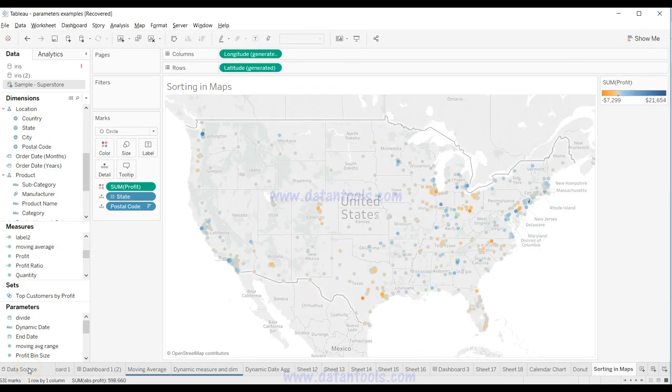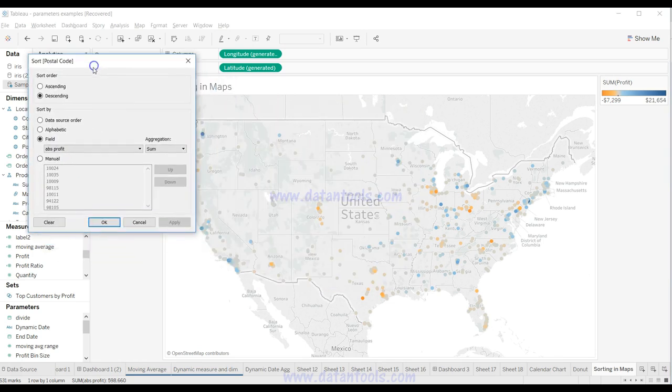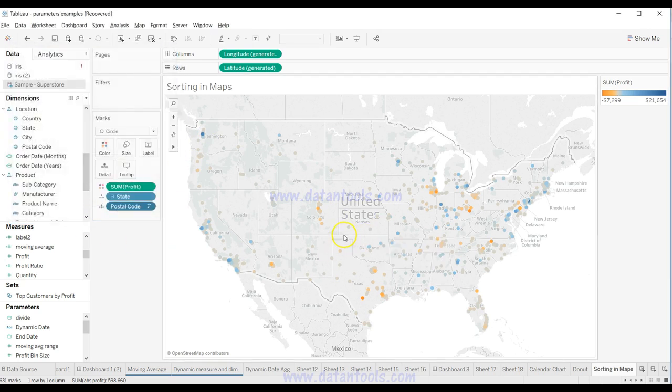Hey guys, welcome back to the next video, and in this video I will show you how you can sort the data points on a map chart. Right now what you are seeing is the sorted version by the postal code or zip code information. If I go to this sorting, you can see I am sorting by a field in descending order. If I sort in ascending order, for example, you will see that a lot of the data points go on the back side. But if I do it descending, it gives us the outliers or the bigger values in front of us. So how can we do that within a map chart?